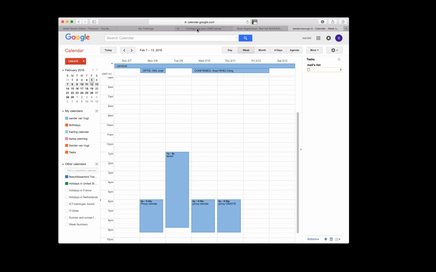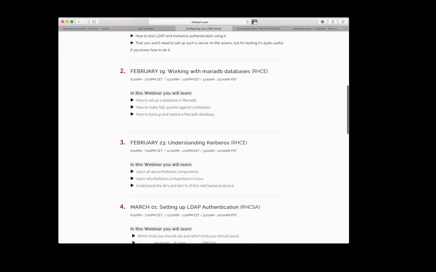So the next session, according to this calendar, is an RHCE topic: working with MariaDB databases. Why am I including that session? Well, I know that many old school Linux guys that have been working with Linux for a long time have never done much with MariaDB. And if you haven't ever done any SQL, then it is kind of difficult getting into SQL and knowing what it is all about. In this session, I'm trying to provide some structure to explain what you need to be doing in MariaDB databases while you are on the RHCE exam.